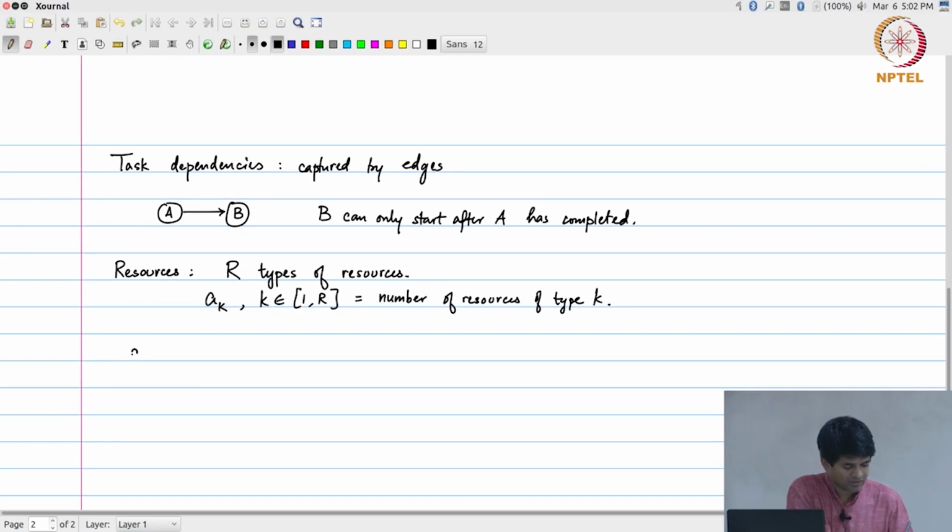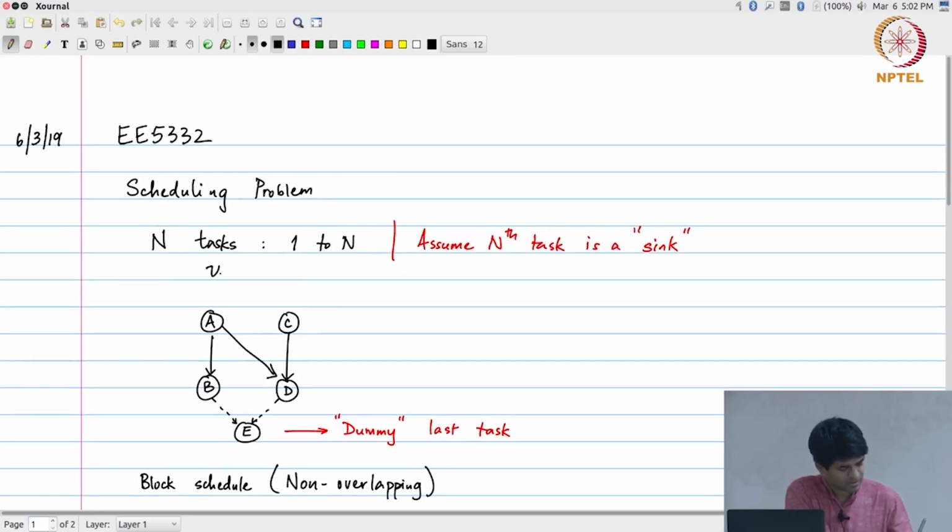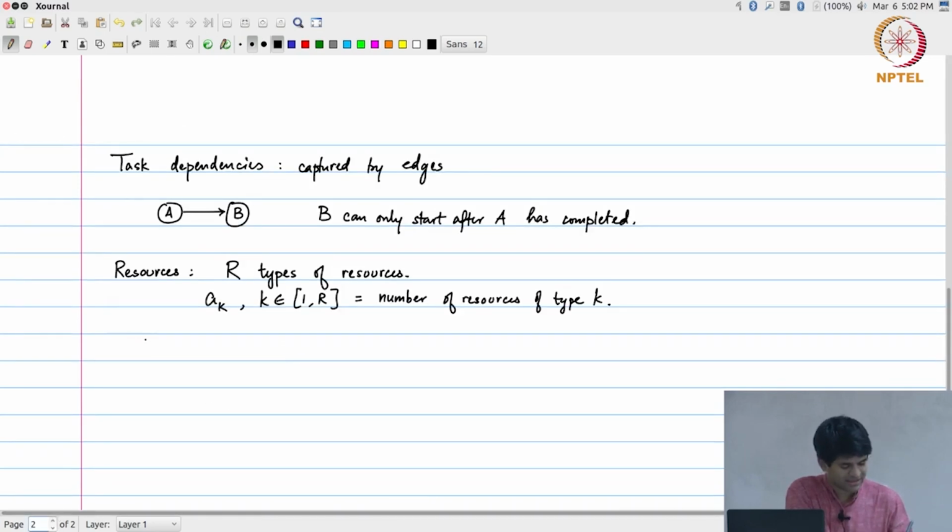I also have a function T. So I am going to use the notation V_i, i in 1 to n, to indicate the tasks, which means that I can then say the type of node V_i is equal to some value, or rather it is basically the type of resource used for task V_i, and this must obviously be a number in the range 1 to capital R. Okay, it must be one of the resources, right?